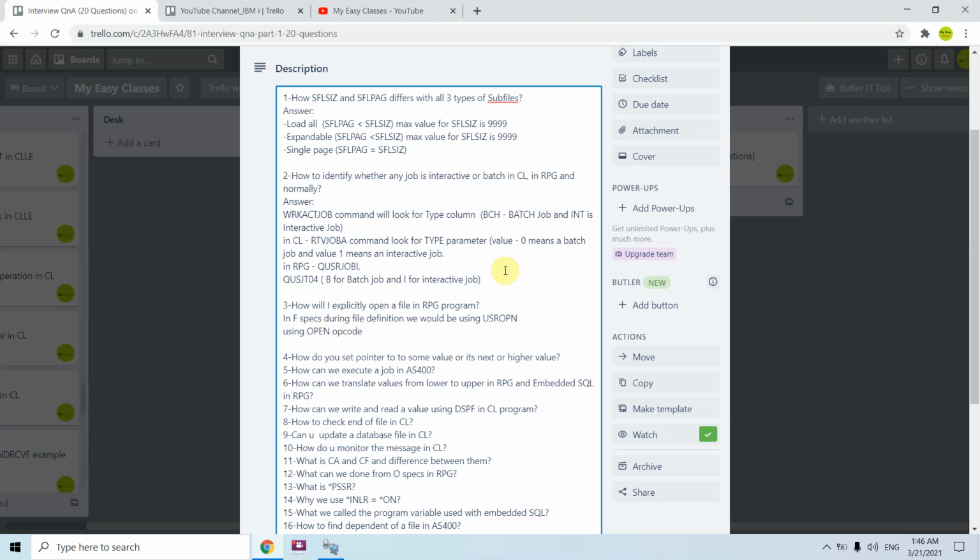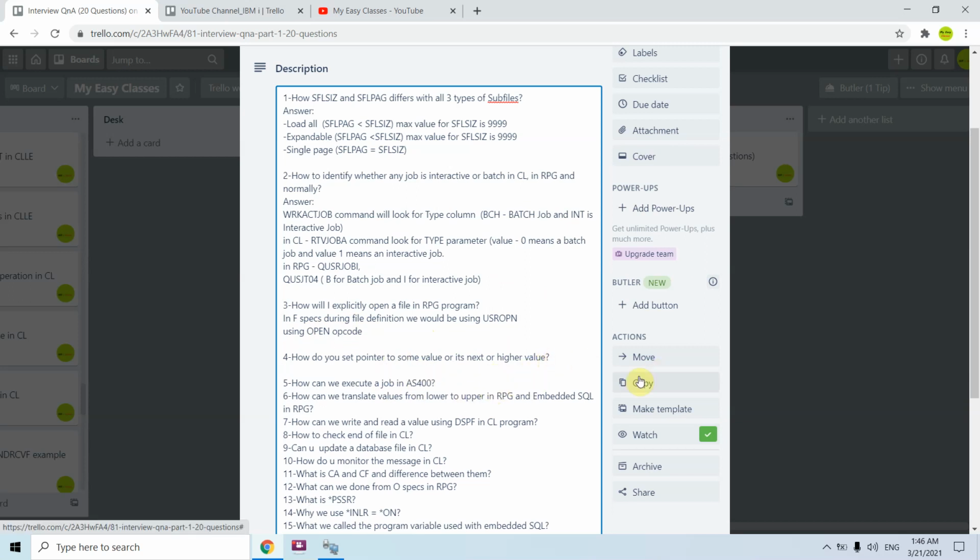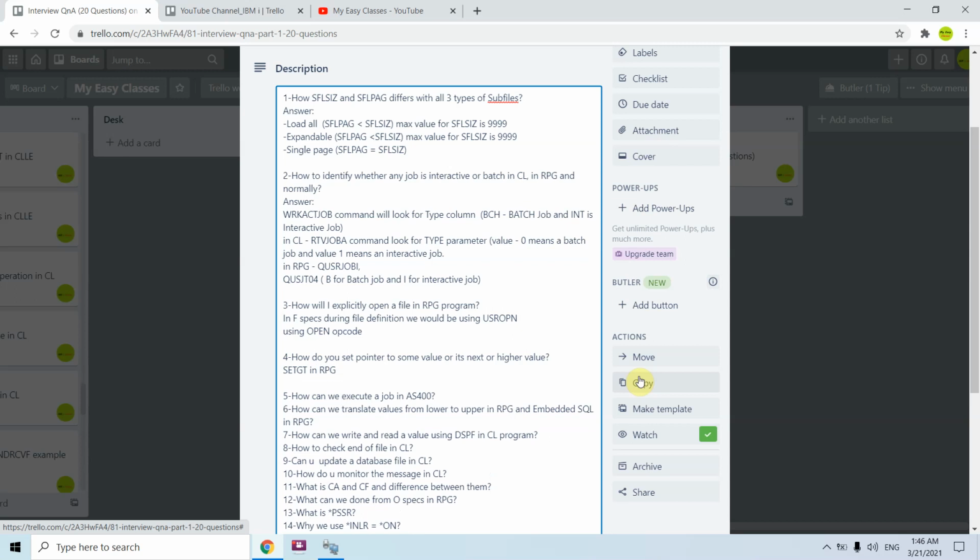Now let's move to the next question. Question 4: how do you set a pointer to some value or its next higher value? We have an opcode, SETGT, set greater than, in RPG, which we can use to set a pointer to some value or its next higher value, just as we use SETLL. Question 5: how can we execute a job in AS400?